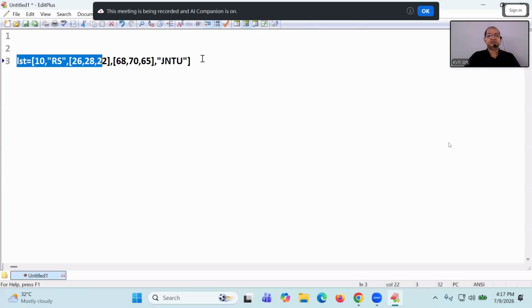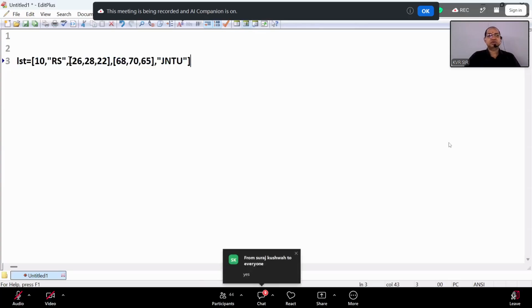Do you remember that? These two are called what? Inner lists. This is called what? Outer list. And the memory management was also explained to you. Do you remember the memory management diagram? Then if you look at the syntax, we did the syntax very well. The syntax is very simple, students. Now look at this syntax. What syntax did we start with?